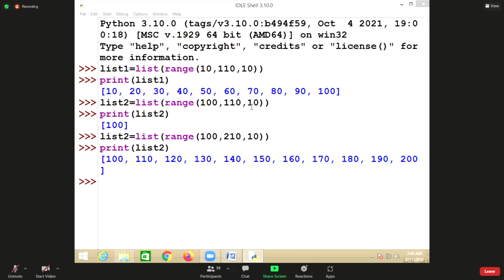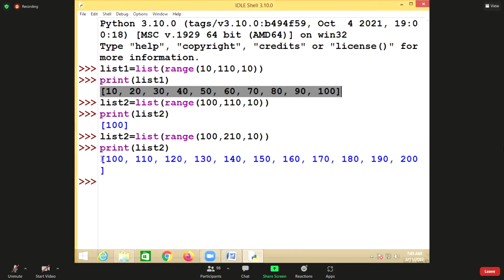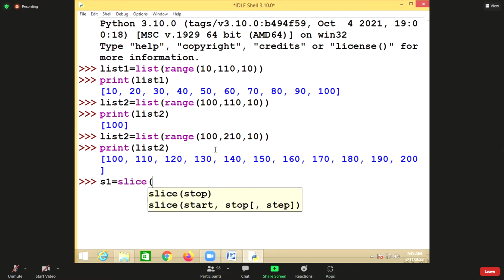List 1 has 10 values, and list 2 also has 10 values. Now I want to do equal slicing on both, so you can just create a slice object. I want to apply one slice to both lists.